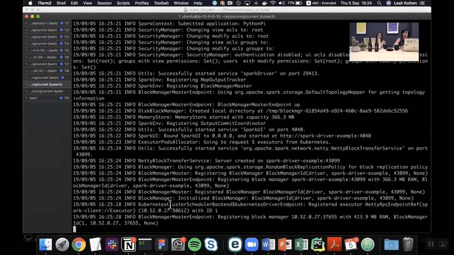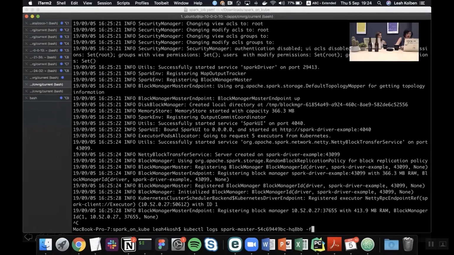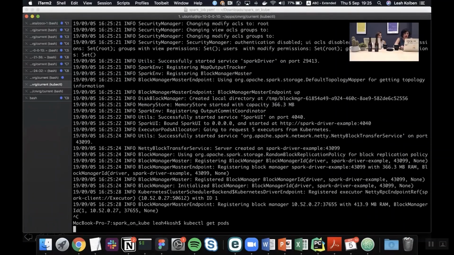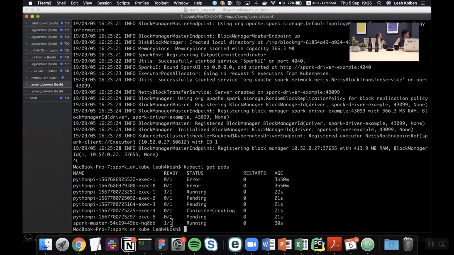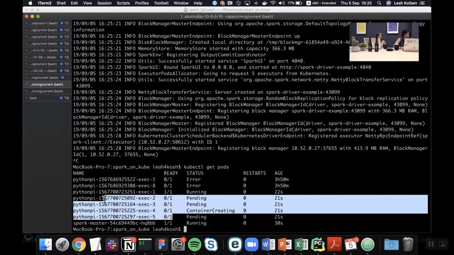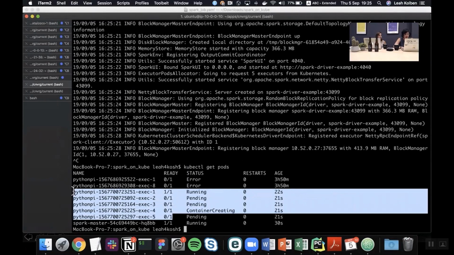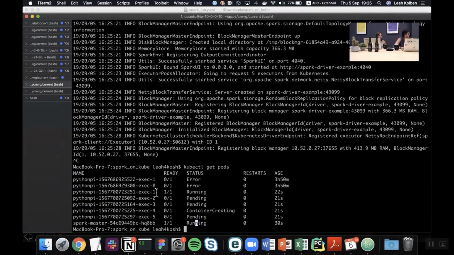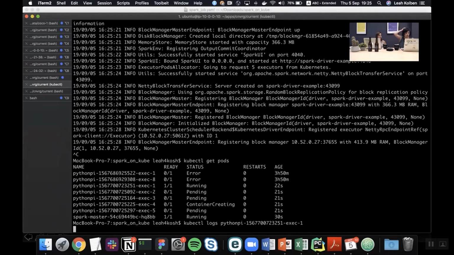And we need to check that it really creates the executors, like we said earlier. So we will run again kubectl get pods, and we'll see that it's creating those executors, 4 of them. We will go to one of the logs of the executor so you can see what's going on here.